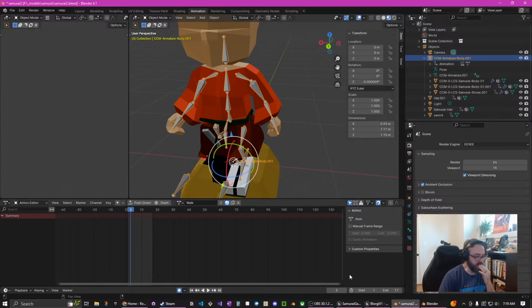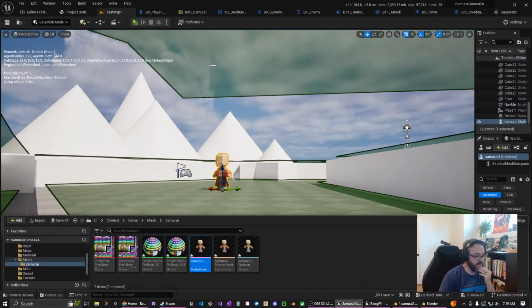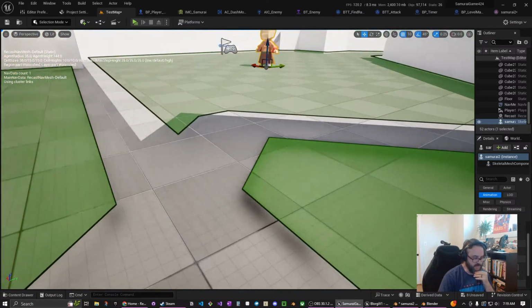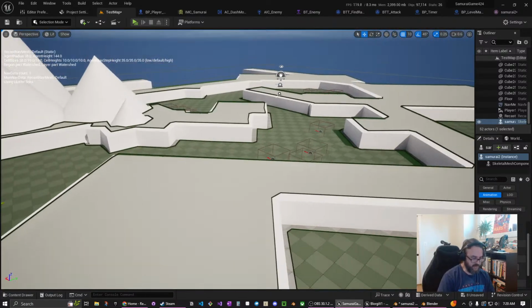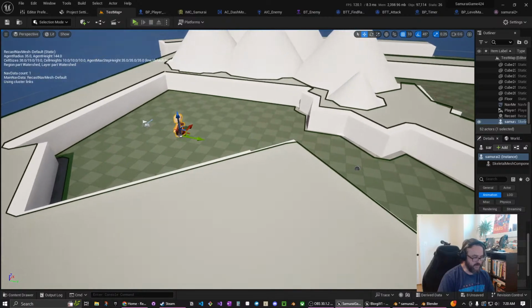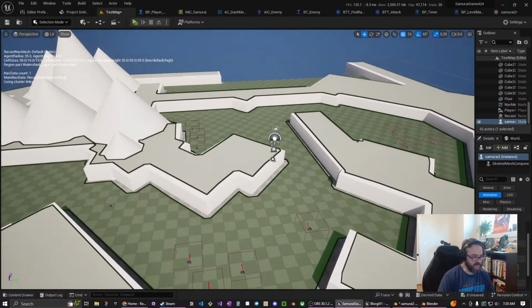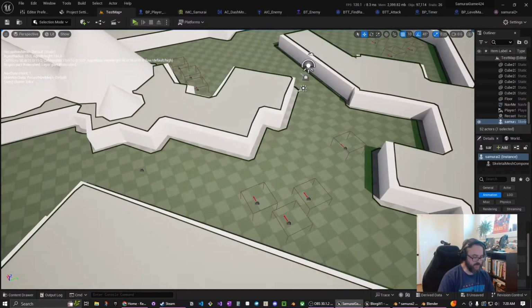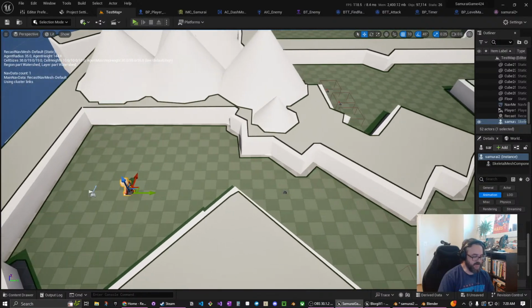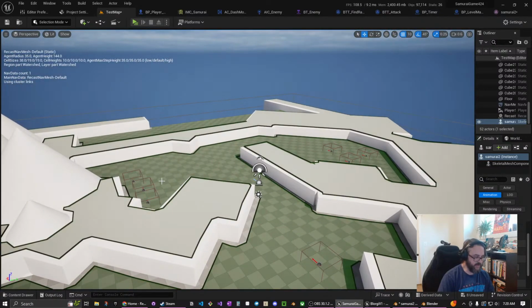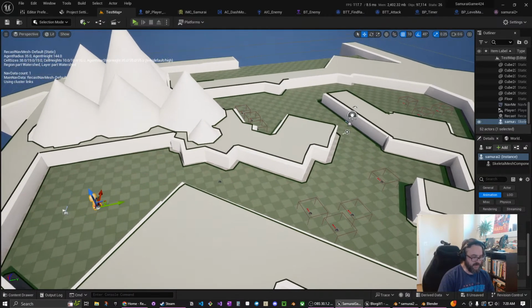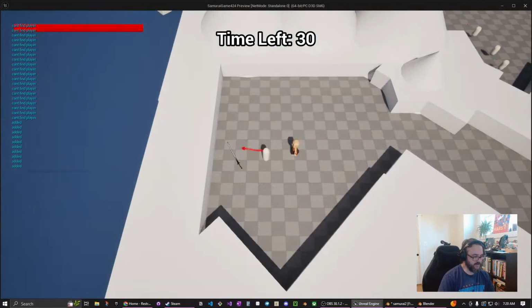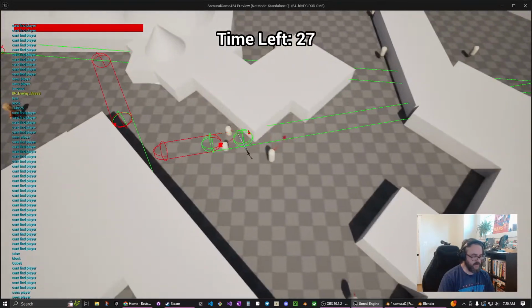Yeah, Imran, it is. So I just gray boxed out a quick map here. It's still not a real gray box because I need to use assets that sort of match. But what I was trying to do was create kind of a small proof of concept level. So there's a 30-second time limit to get through this level and kill all the bad guys. So this is about the size that I needed in order to actually succeed. So you can see here.